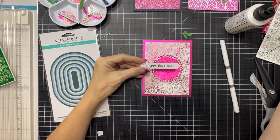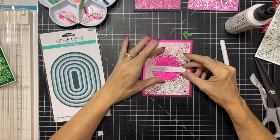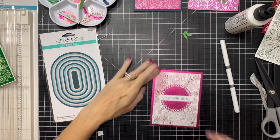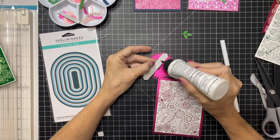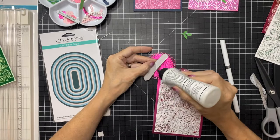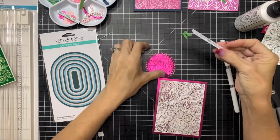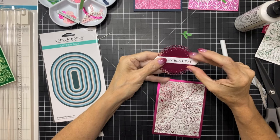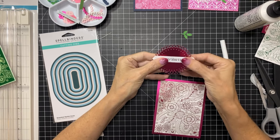But for today, we are just going to make it super simple, and we're going to put one of these fancy sentiments, which I foiled in pink, and we're going to put that across it like that to hide the line, which will make this a versatile way of using this arched die even differently. And this almost makes it look like a sunburst.